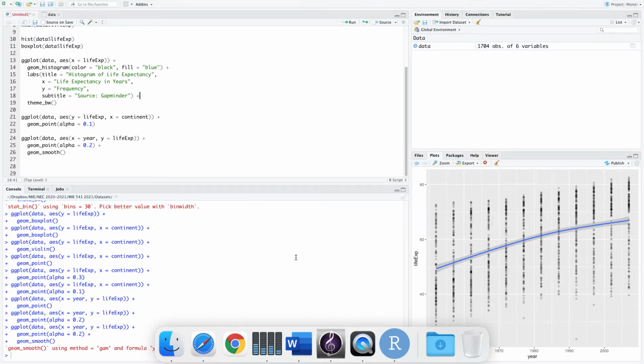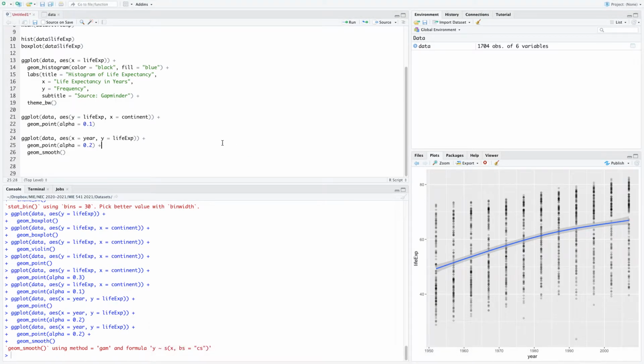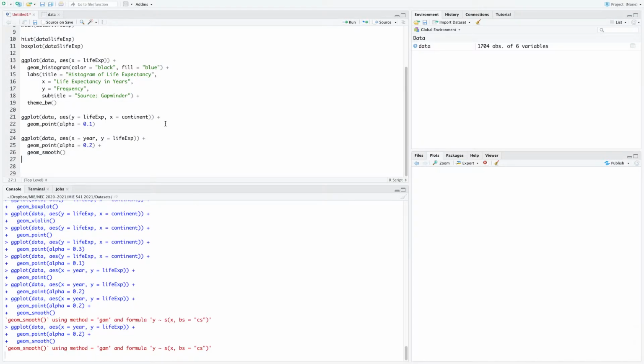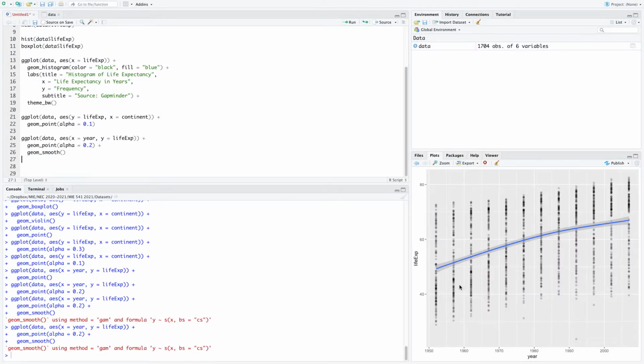All right, now that we've got our feet wet with ggplot, I'm going to show some things that I think are pretty cool, and again, emphasize how powerful ggplot really is. So I'm going to take this graph that I made here, which is the life expectancy by year with this smoothed trend line there. And we're going to play with that a little bit.